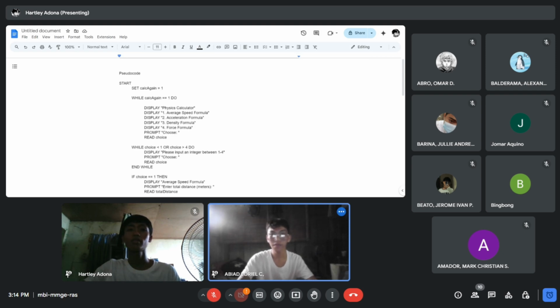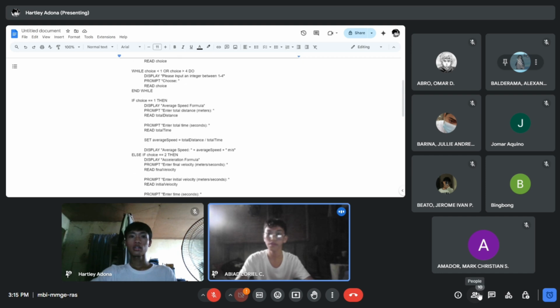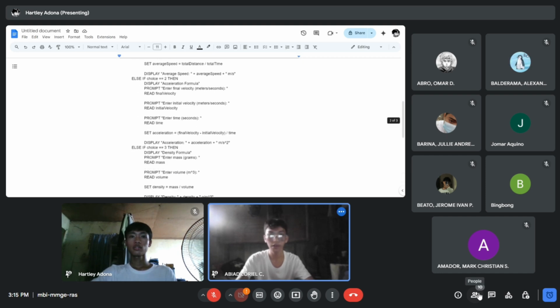For average speed, the user inputs total distance and total time in the program. Calculate speed using speed equals distance divided by time. For acceleration, the user inputs final velocity, initial velocity, and time.